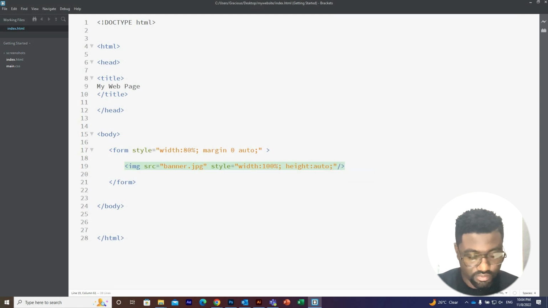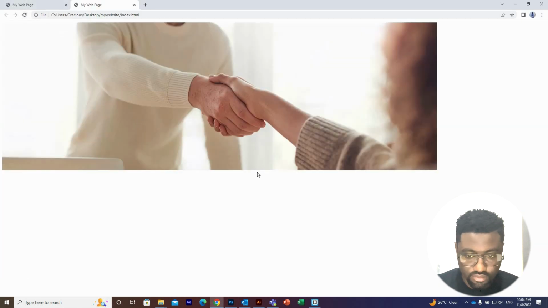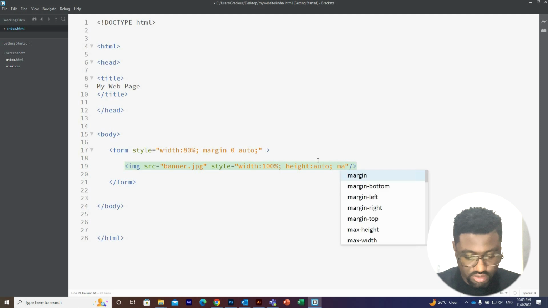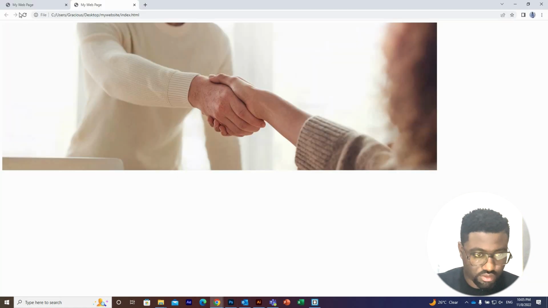I'll save this, and let's see what we have. Let's see, margin 0. Save this and see.